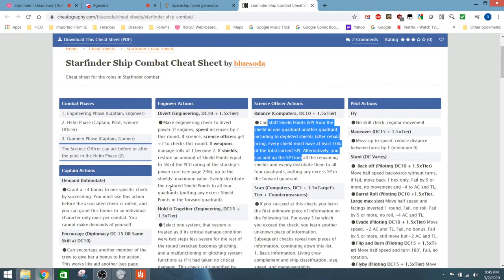Yeah, shields restore an amount of shield points equal to 5% of the PCU. Our PCU value is 150. 10% is 15, 5% is 7.5. So seven. So we can restore all that shields. Or, yeah, almost back to full shields. I thought we took 6, my bad. You took 6. So you would restore to full shields.